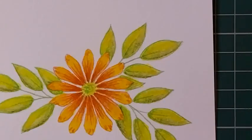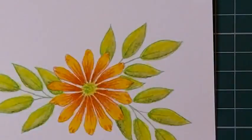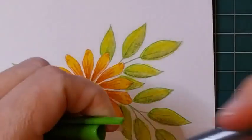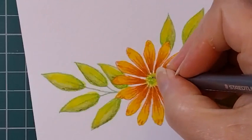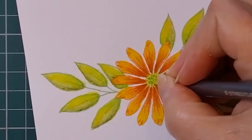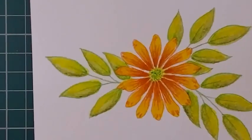I'm going in with some fine liner pens — these are the Staedtler ones but everywhere does fine liners. I'm literally just going to make some dots in the centre. I chose the fine liner because it's fine and you can make small marks and small details — it's perfect for it. Okay, that's the colouring part over — now we're going to add some background shading.